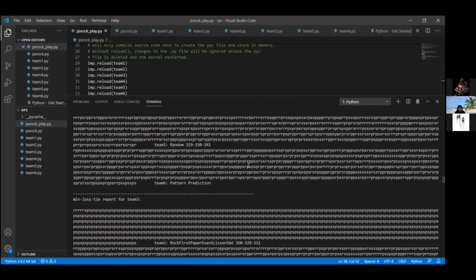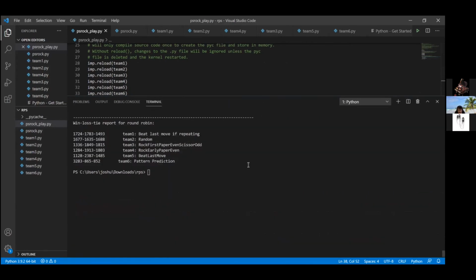Here's 1,000. Oh my god, what is this formatting? But to be honest, at least for mine, it doesn't really change much. Wait, is it win, loss, tie? Yeah, win, loss, tie. Okay. You can see the pattern prediction is 3 times better, but it still kind of struggles mainly against random, because random is a very stupid team. Yeah, random's kind of broken.